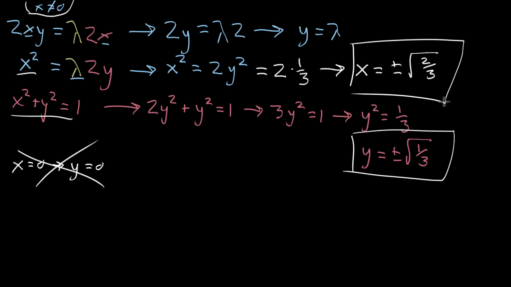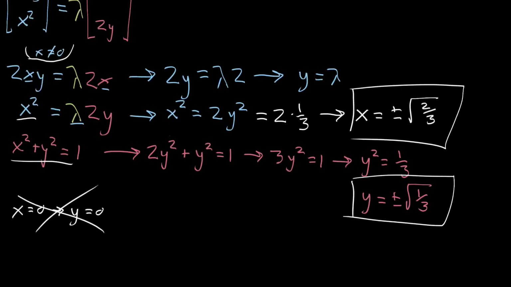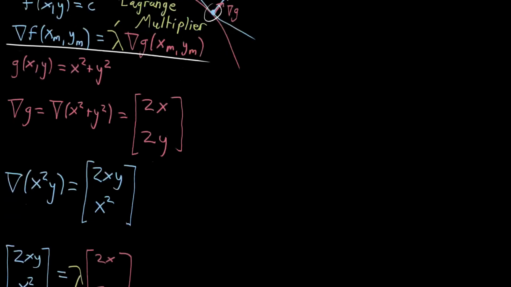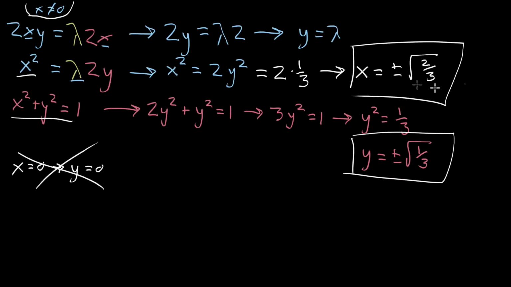So this right here gives us 4 possible solutions, 4 possible values for x and y that satisfy this constraint and which potentially maximize this. And remember, when I say potentially maximize, the whole idea of this Lagrange multiplier is that we were looking for where there's a point of tangency between the contour lines. So just to make it explicit, the 4 points that we're dealing with, I'll write them all here.